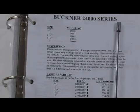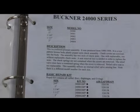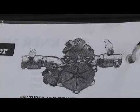The reason it says series on this is because each model number was different for each size. In other words, on the RP series, a 3/4 inch was a model 24,000, a 1 inch was a model 24,001, and so forth. So it was confusing. Sometimes you'd see different model numbers on paperwork and/or assemblies and it was not clear why there was a difference between them. The assembly was very similar in appearance to the BAVCO Model 825Y.